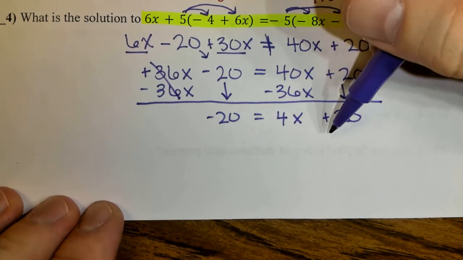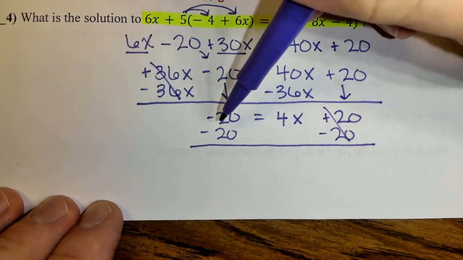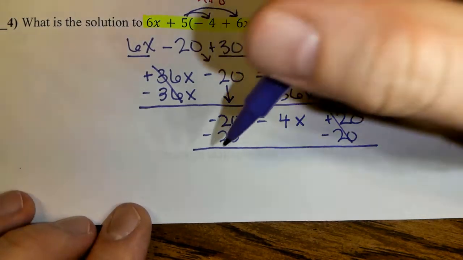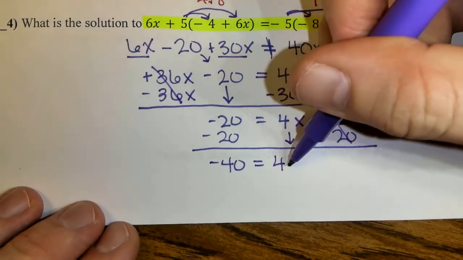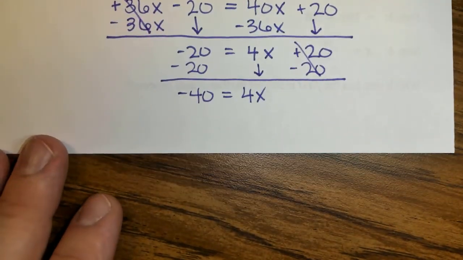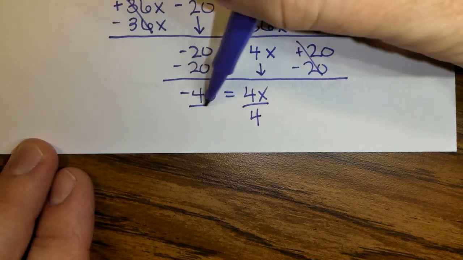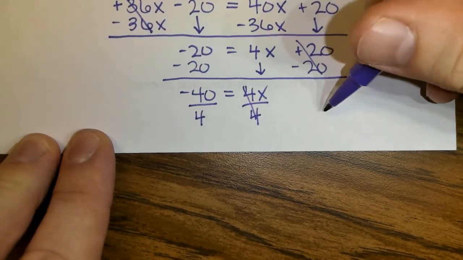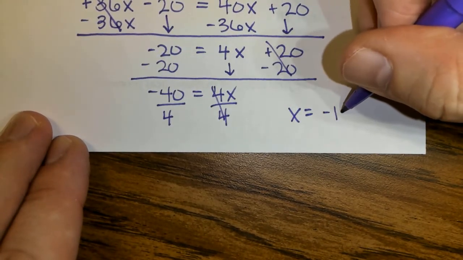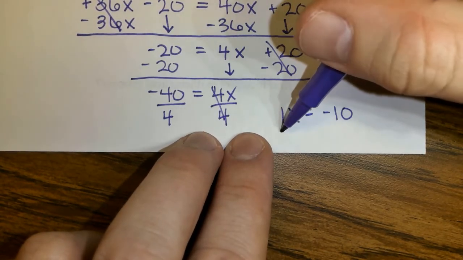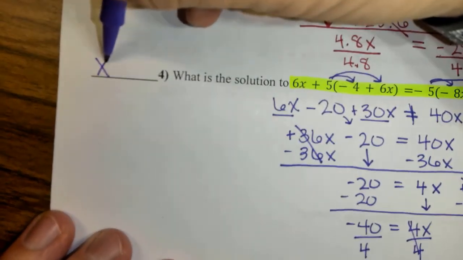Okay. My x's are on one side, so my numbers need to get moved to the other. So plus 20 becomes minus 20. Please don't think that that means a 0. It's not. Negative 20 minus 20 is negative 40. And I bring my 4x down. Some of y'all might already know the answer and you can just be done. So again, my last step, because I have 4x, I want to divide by 4, which means 4 goes on the bottom. So I'm going to get x equals negative 40 divided by 4, negative 10. That one was a little easier because there's no decimals or fractions like we've had. Okay, and that's my answer. So I'm going to write x equals negative 10.